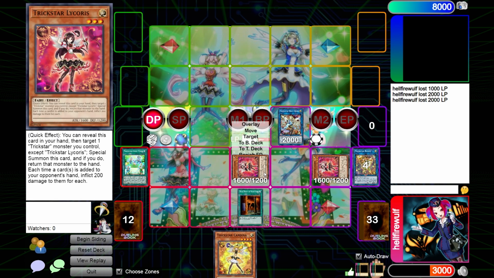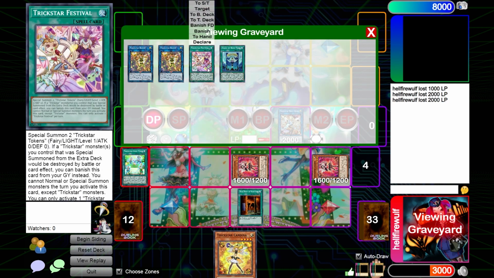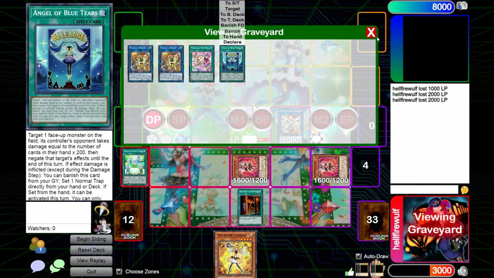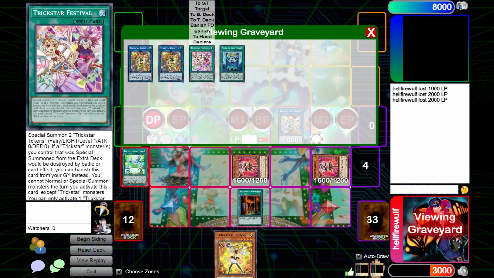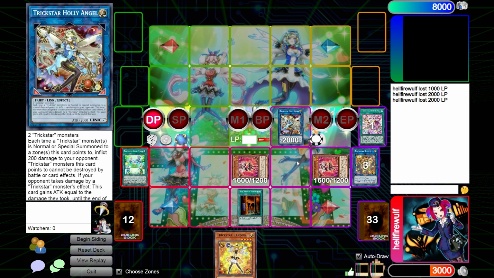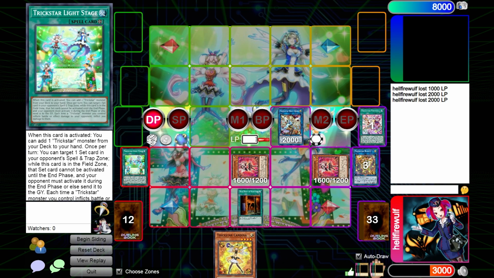These 2 can't be destroyed by battle or card effect because of Holly Angel's effect. And you can protect Holly Angel by banishing Night Stage or Festival once. Now, you end your turn, they draw, they do whatever, they go to attack your monster, and you have to protect it with that. First of all, during their draw phase, they take 2,000 points of damage because 500, 500, 500, 500. So they take 2,000 points of damage.